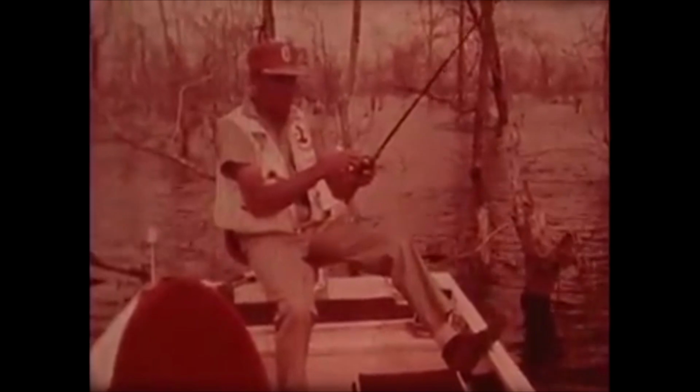Right here it is, just easing the worm through the brush. Matter of fact, you want to always pick your worm up with your rod and not your reel. Actually, the reel is only used to keep the slack out of your line, and all of your feeling and moving and hook setting is done with the rod.